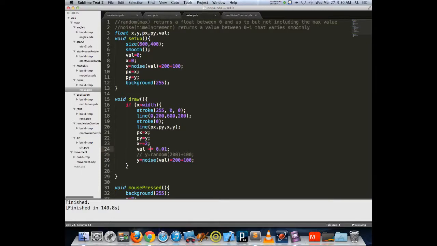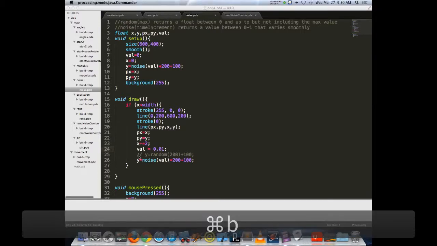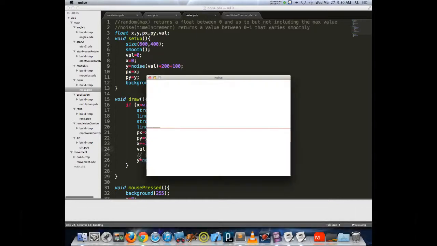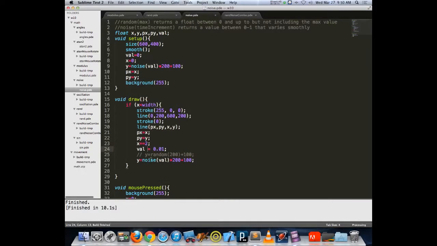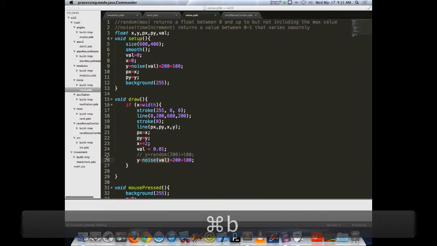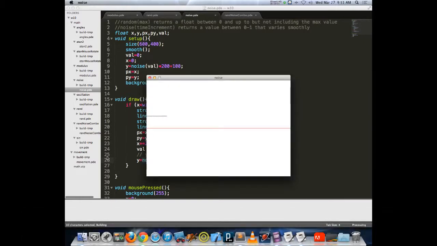So if I just get rid of the plus here, so the value is always the same, when the line draws, I will now just get a horizontal line because it's now feeding the same value to my noise function. But if I run my sketch again, you'll notice it's not starting in the same place.